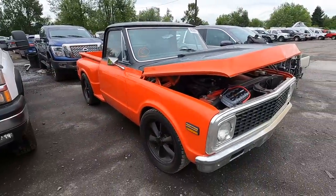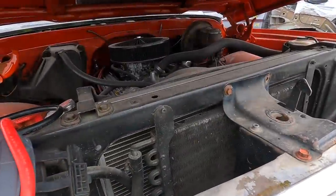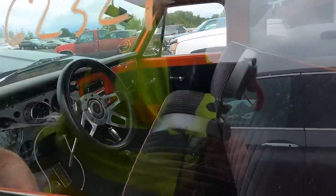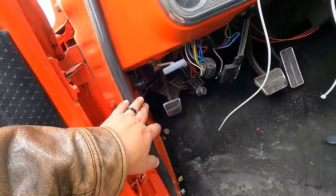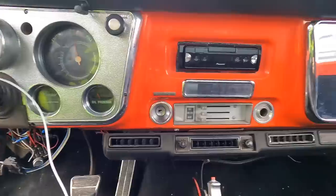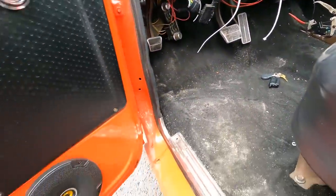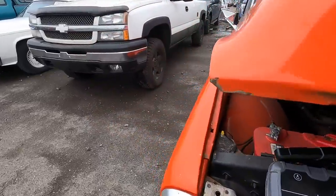It sure does look nice — beautiful truck. I have no doubt you can get it running easily. She just needs a little fuel, maybe some carburetor adjustment. Wait — is that a manual choke? It's a manual choke! How about the choke is open, dummy! I really want to hear this run. I'm looking for the choke everywhere but I don't see it — it's probably right in front of me. Okay, I don't see it. We're killing the battery pack — it's a wrap, moving on.